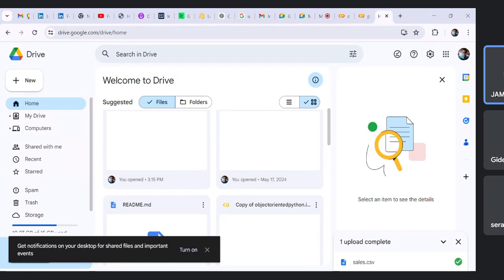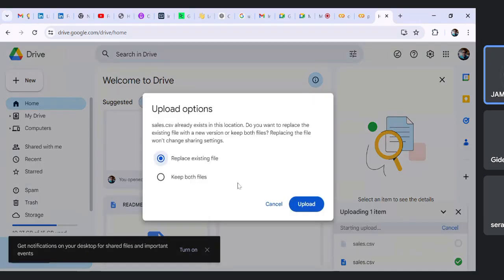After that, navigate to where you have saved your data. Just click on the data, then open. Mine is saved in a folder called Complete Geopandas Course.